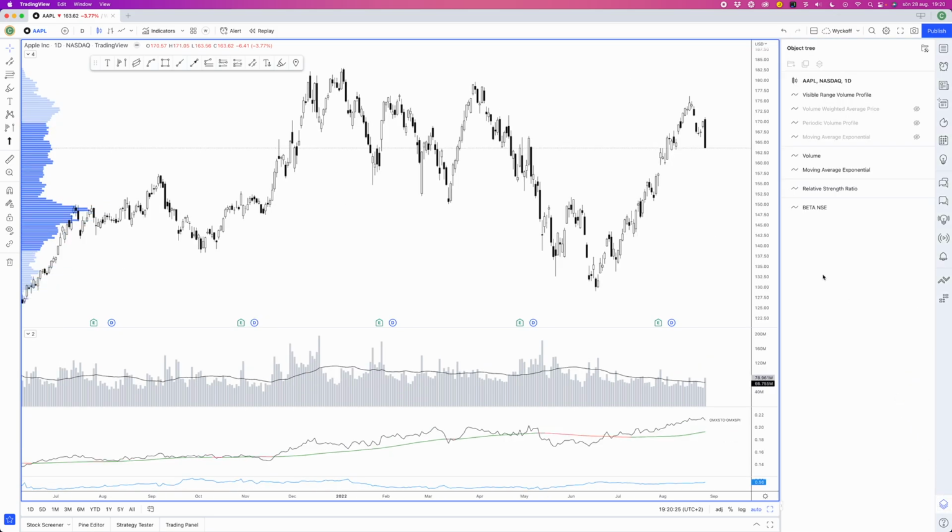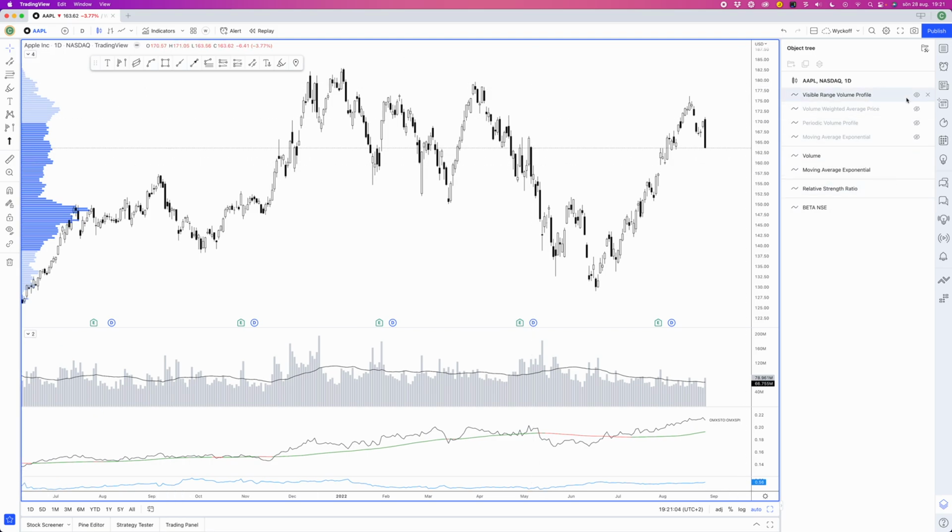And when you open it, you can see a list of all the visual objects that you have on screen. So it starts with an indicator at the bottom here, which happens to be the beta. And then I have my relative strength indicator, and you can toggle them on and off from here, and you can also remove them from here. Toggling an indicator is the same thing as going down here and toggling the indicator. So that's the same thing that you're doing, but from a different place.